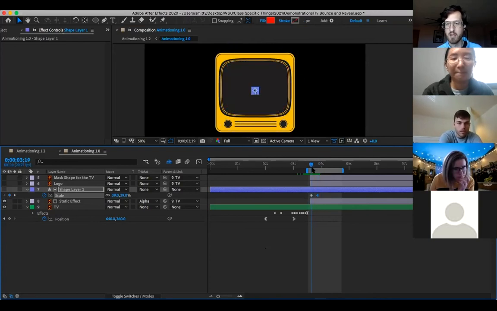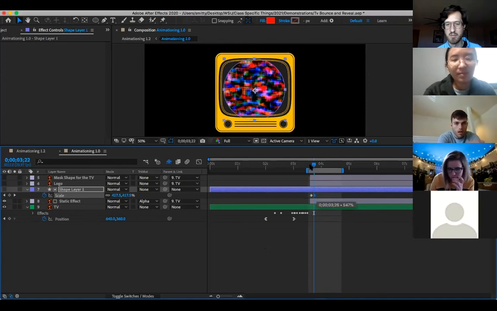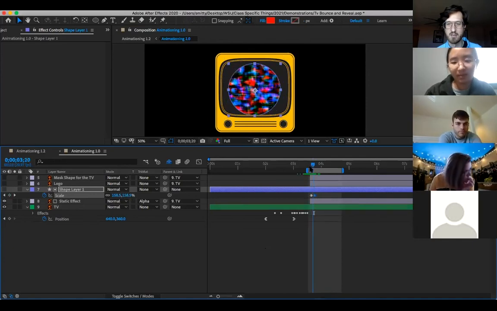All right, so I got that turning on, right? And I wanted this to happen pretty quickly. So I'm going to reduce the space between these two keyframes to make sure that it happens real fast. Then I'm going to test my animation. It may not be very visible on my screen, but again, when you make a change, try to test it on your screen. Hit spacebar to play your video and make sure that it's playing the way that you want it to.